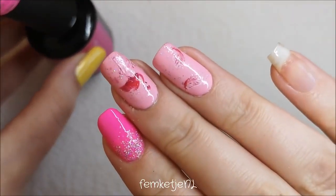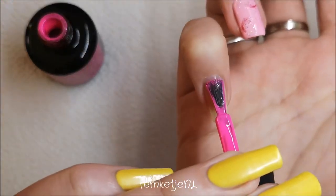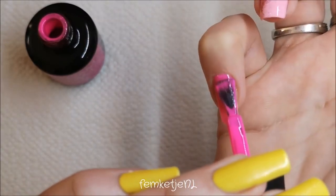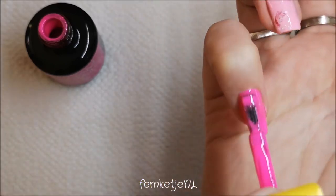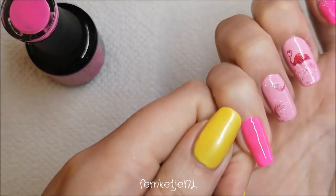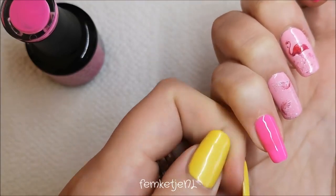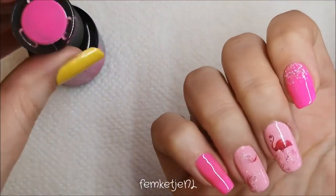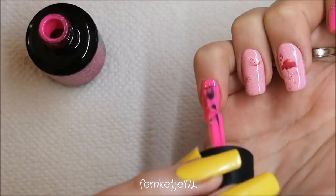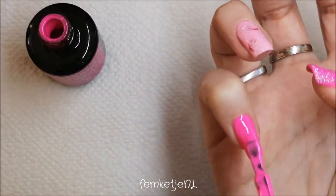I have to say I really like this design. I am still wearing it as we speak. I've been wearing it for 2.5 weeks already. I'm not sure if I'm going to remove it within half a week, or if I'm going to keep it on for another week or something like that. I'm not sure yet. But I do know that I really love the pink, and you can see it right here. I'm applying another really bright pink to the pinky as well, like a pink to the pink. Sounds fun. But just add 2 layers. I feel like most Madame Glam gel polishes are completely opaque in 2 layers, even on natural nails.